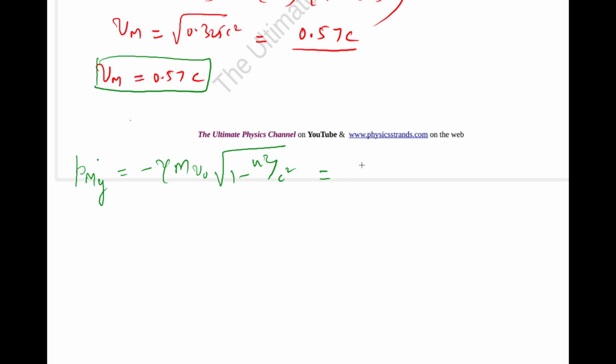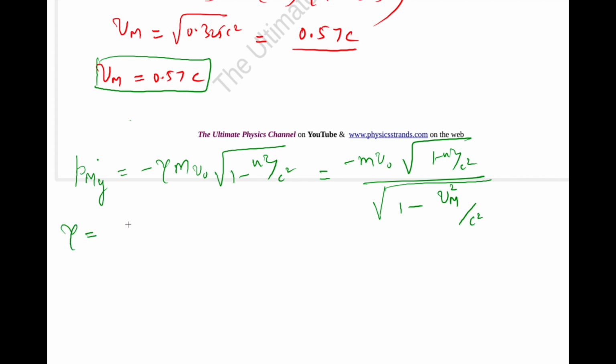If you work this out directly, it will be minus m v naught times the square root of 1 minus u squared over c squared, where u is the relative velocity between the two frames. And here we have a different gamma. Gamma will not contain this u; it is different from this square root term. It is based on the relative motion, Vm squared over c squared, because the velocity is in the x direction. So we have to calculate another gamma, which is 1 over the square root of 1 minus Vm squared over c squared. If I substitute, I get 1.217 for gamma.